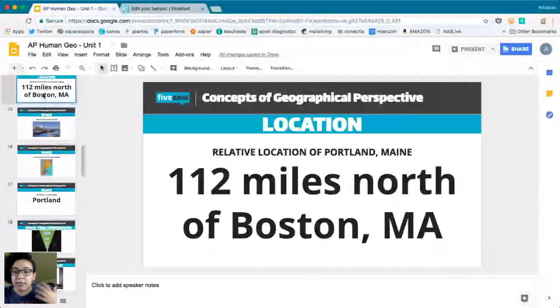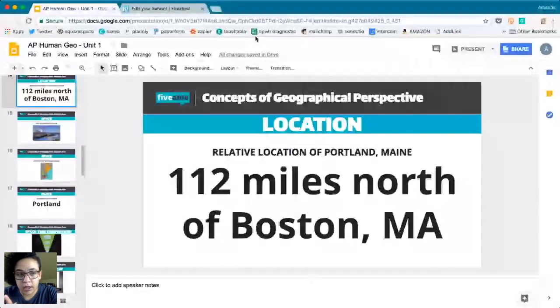So if you know of something that is close to you, you're north of something, you're south of something, you're X miles away, 5 miles away from McDonald's, right? Southeast of the Wellington Green Mall. Perfect, right? These are all perfect. So you know where you are in relation to something else. In order to find you, I have to know where that other thing is, right? 120 miles east of San Diego. That's good. I have to know where San Diego is, but I could then find you. So this is where you have to describe it in relation to something else. So that's the difference between relative and absolute.